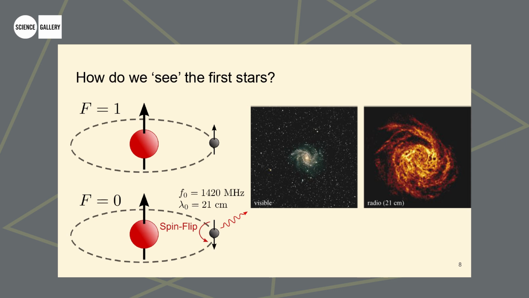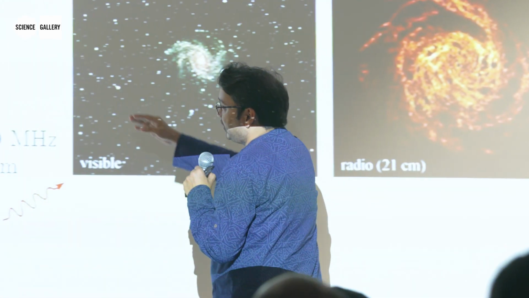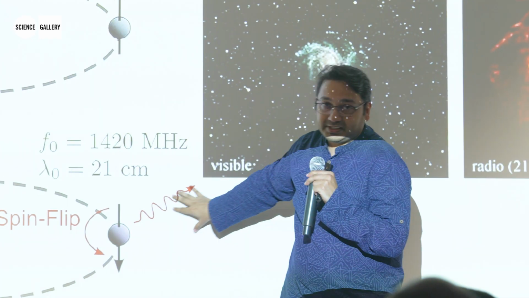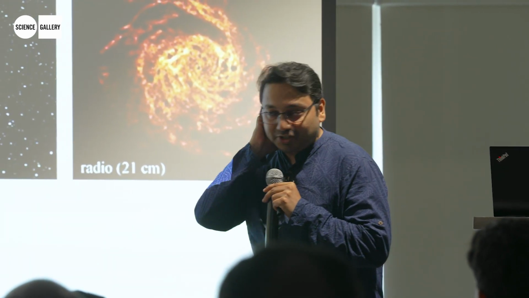And how do we see it? So as an astronomer, when you look at a period, okay, this seems exciting to me. The first question that we ask is, how do I observe this and verify this? And the source that we have chosen is nothing but our hydrogen atom itself, given that it is the most abundant element in the universe. So hydrogen atom is the simplest atom. You have a proton and you have an electron. They have something called spins. And if there is any process that can change the spin of the electron, there is a specific signal which is released at a very specific frequency. And this frequency is 1420 megahertz. And I'll come back to why this is important.